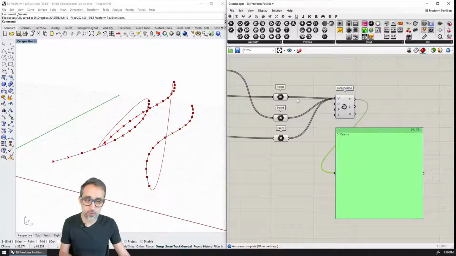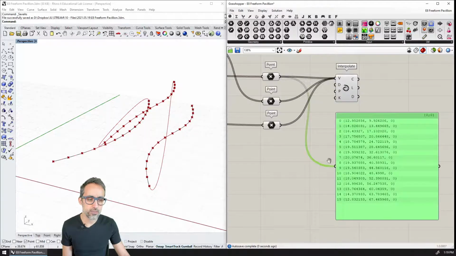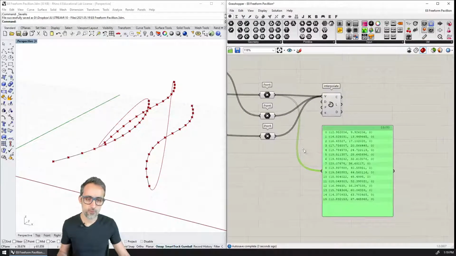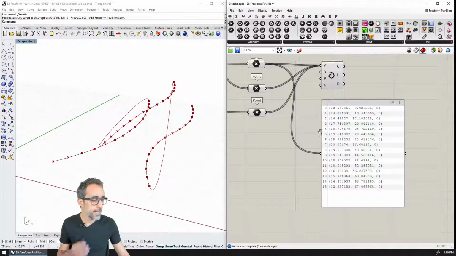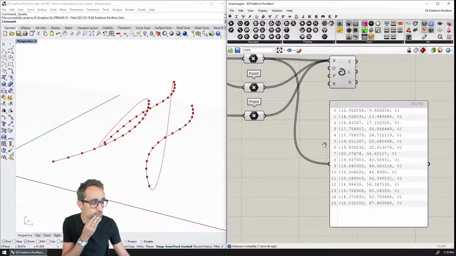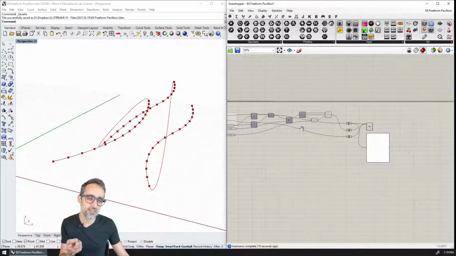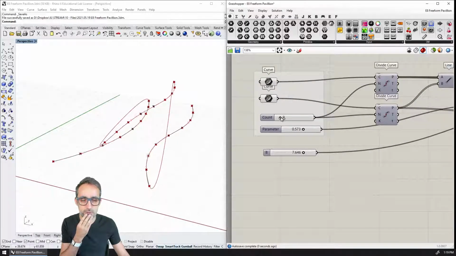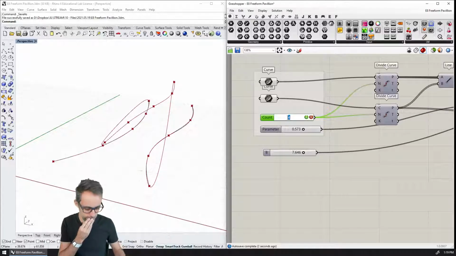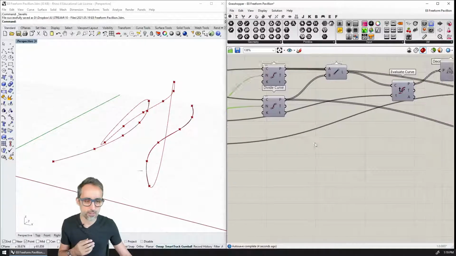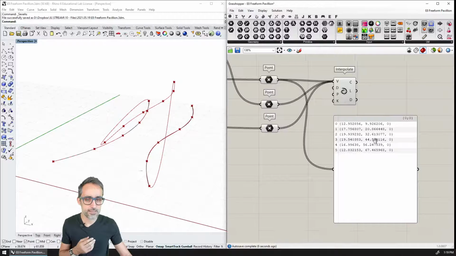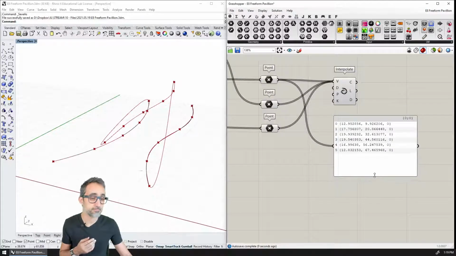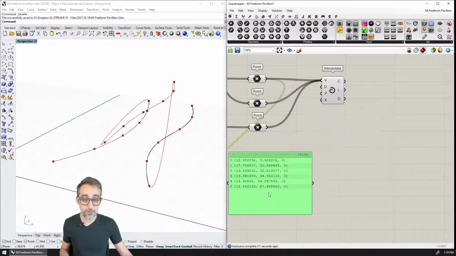So what I'm going to do is use this panel and plug it into this list of points, the first list of points. And I can see that from a data tree perspective, what I have here is a data tree that has one branch called 0, 0, and then it has 15 elements. For the sake of clarity, I'm just going to reduce this to a lower number, like 5, something smaller, so that I can see that I now have 6 points. All right, so that is my first family.